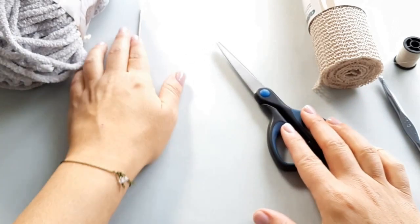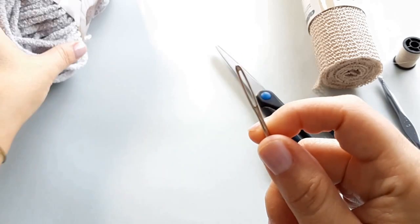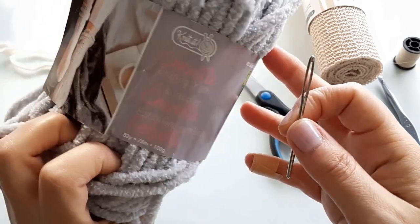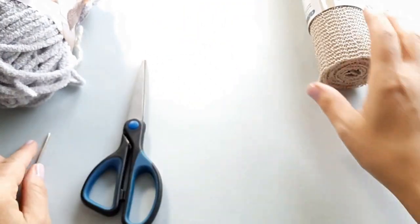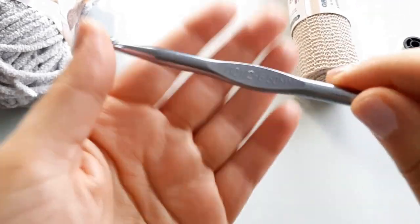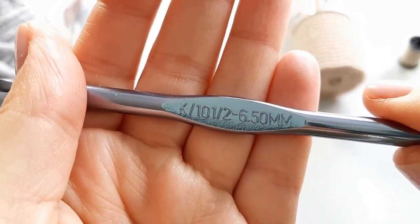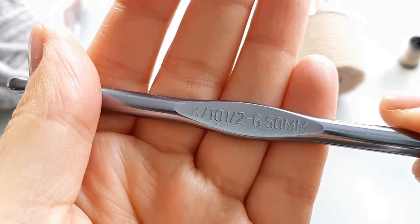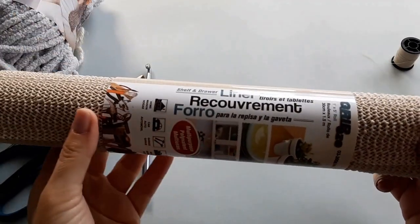As always, you'll need a pair of scissors and a darning needle that will be big enough to fit your yarn. This, I would say, doesn't have the best of labeling here, but I would say this is a bulky 5 yarn. Let me tell you guys what you're going to need. The hook size I'm using for this project is a 6.5 millimeter hook, also known as a K or a size 10.5.